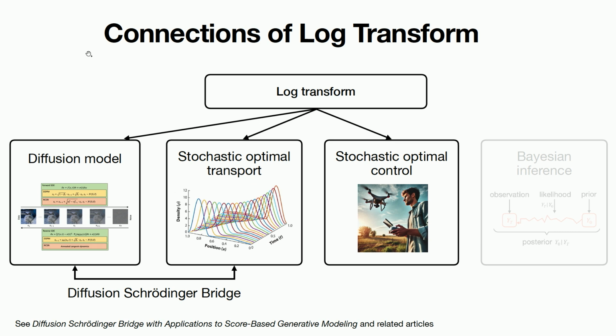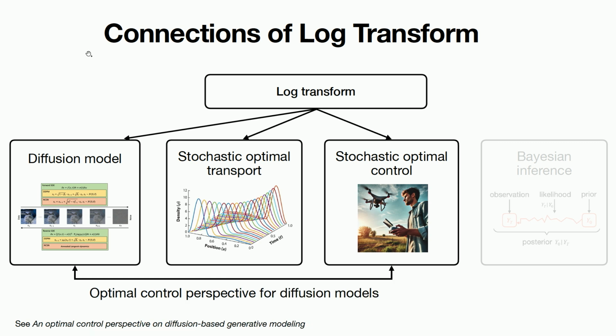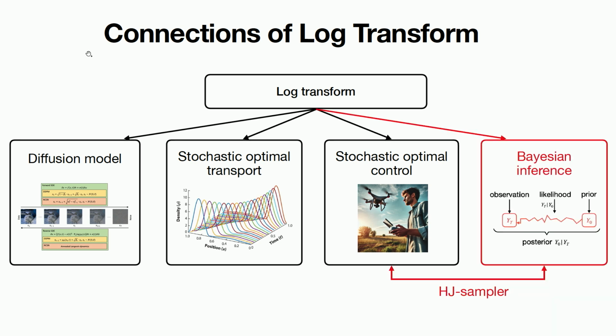Now, so far I have talked about all the connections. We know the log transform is the key thing behind all those connections. It connects the diffusion model with stochastic optimal transport and stochastic optimal control, and people already use this kind of connection to design diffusion Schrodinger bridge in this paper, or to understand diffusion models using the optimal control perspective in this paper. And in our paper, we try to propose a new problem setup using Bayesian inference. This is usually where people start to get confused, so it's okay if the second part of the talk is not totally understandable. But as long as the first part of the talk until this point is clear, then my first goal for today is already reached.